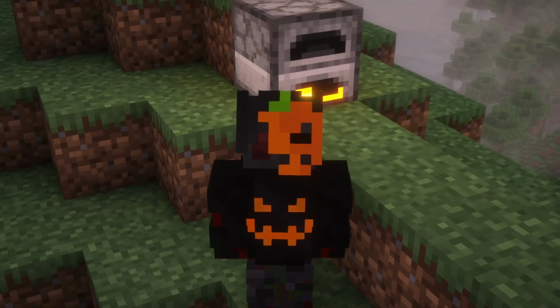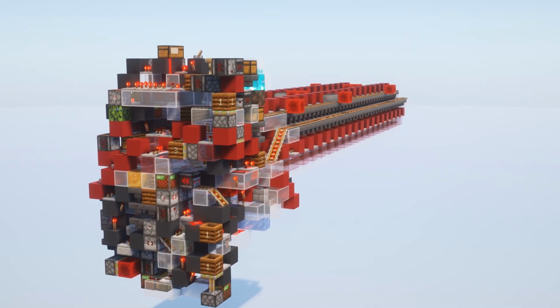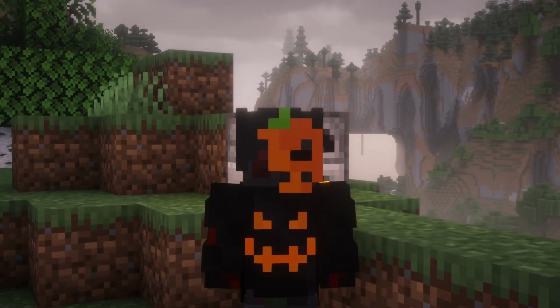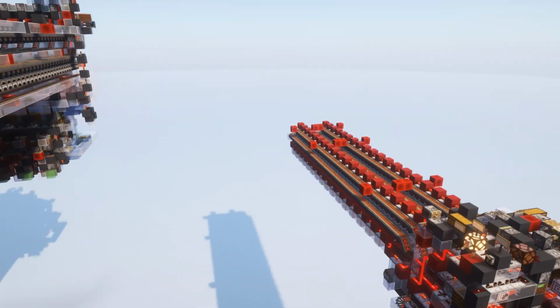A very long while ago, I showcased this furnace array that performed smelting operations at roughly 6 times hopper speed, in a relatively compact space. And I said I would eventually make a dedicated video on this, and this is finally the video. And I improved it. And I made a bigger array.